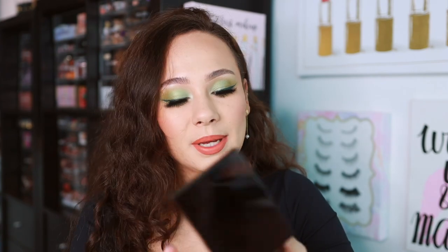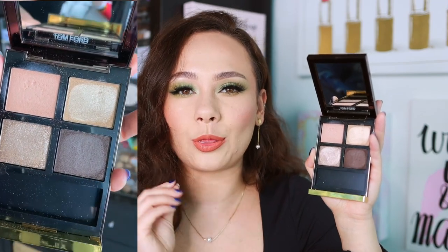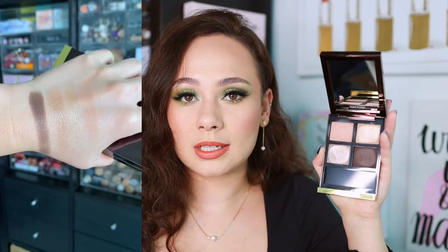Number 8 is from Tom Ford — the Eye Color Quad Cream in Rose Topaz. I tried to resist these cream palettes but curiosity got the best of me. I love the look I got and the consistency and formula feel amazing — no fallout, easy to throw on, great for everyday work girls wanting simple makeup. However, at $89 I have a hard time recommending it; the color story is beautiful but I couldn't bring myself to say you need to buy it.